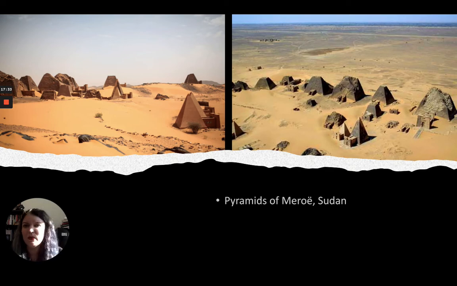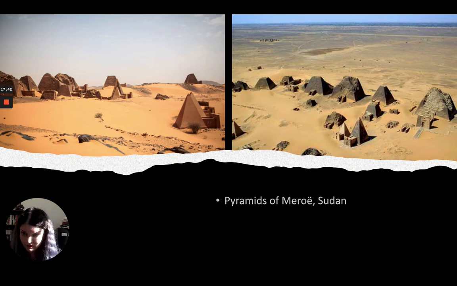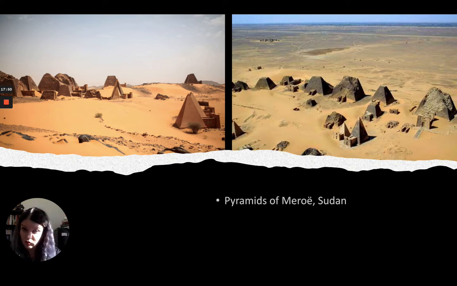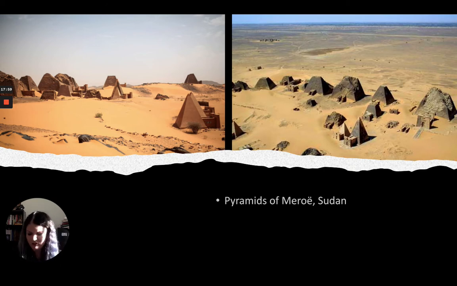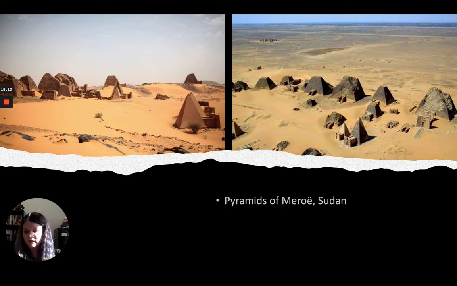Meroe is something that fascinated me the first time I saw images of it — because what do we see here? Pyramids. Lots of pyramids, like 200 pyramids. They're a different style than Egyptian pyramids — much steeper and smaller in scale — but definitely pyramids. It's in a really interesting location, strategically situated where inland African trade routes met up with caravan trade trails from the Red Sea. The land is very fertile, and it's also isolated enough to allow the Kushites to remain independent.